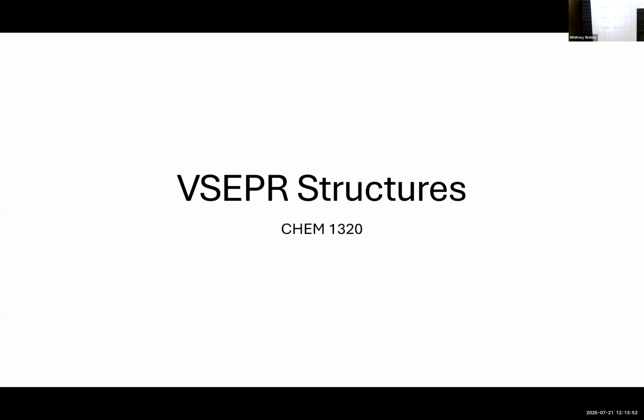Okay, so VSEPR and Lewis structures are in the same boat. You have to be comfortable with Lewis structures to be successful with VSEPR. VSEPR stands for valence shell electron pair repulsion, I think. I need to double check that. But it's all about shapes. Just like what we did with Lewis structures, we were creating shapes with how our molecule should look. VSEPR is the same way, but we're connecting the dots from electron configuration.